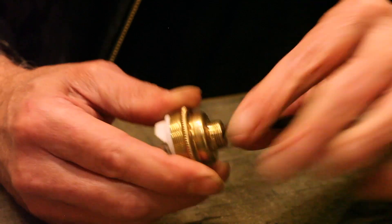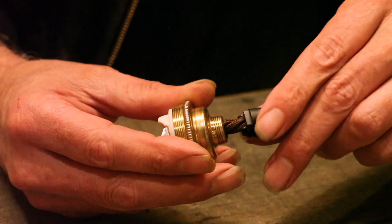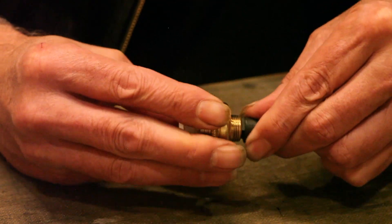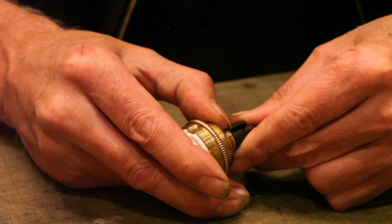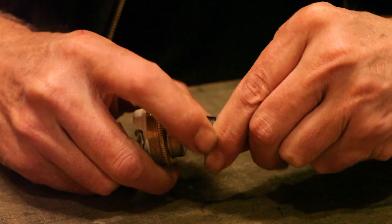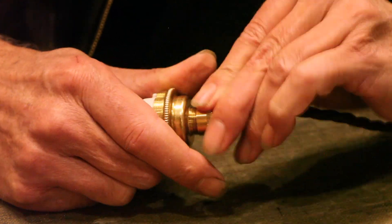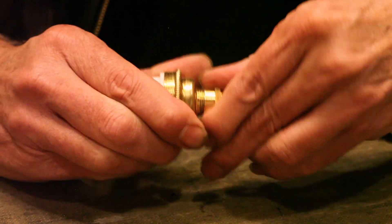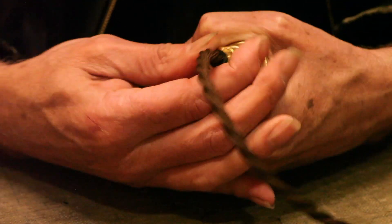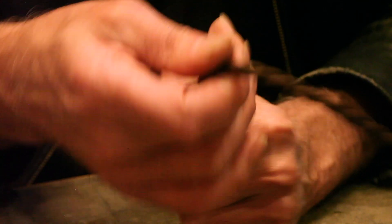The cable is hopefully still twisted and braided at the cord grip end. Now what we do next is insert the cord grip plastic compression components. Make sure they're in at the square end into the square hole in the top of the lamp holder - in as hard as you can. Hold them in with your other hand and then grab the compression nut. Make sure that you push and turn in a clockwise direction. When you tighten that up you'll see the compression components coming together and squeezing into the taper and grabbing the cable.